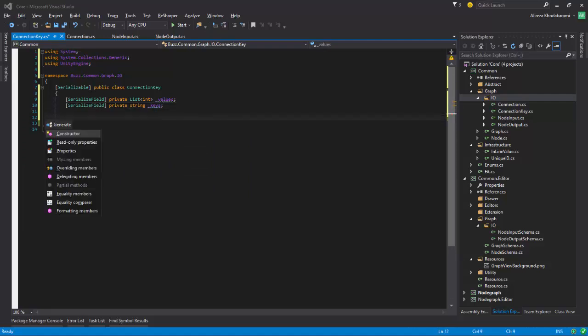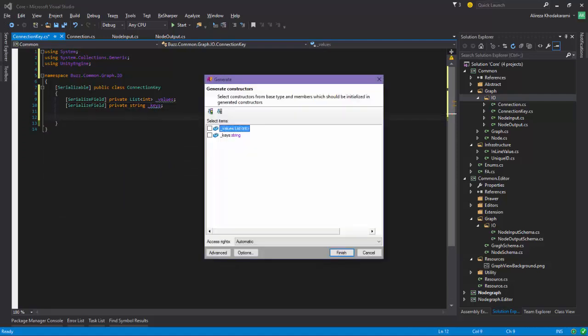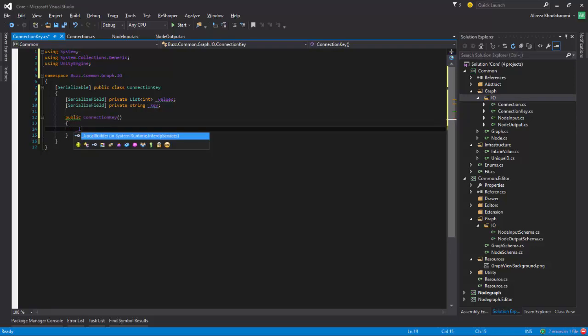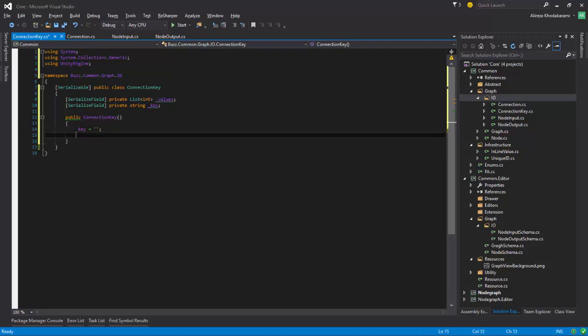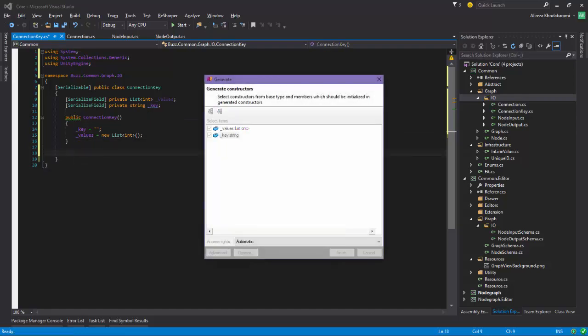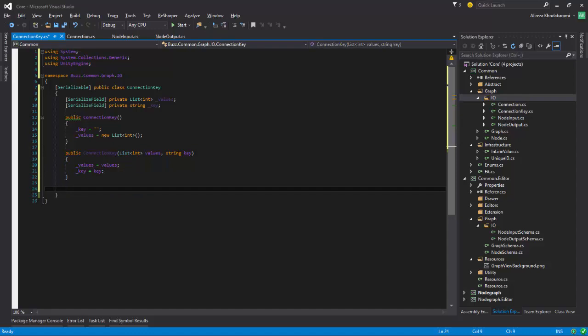Then we have a constructor that has nothing. Oh yeah, and it's key, not keys. So here we say key equals empty string and values equals new list of integer. Then I will have another constructor that has both of them.